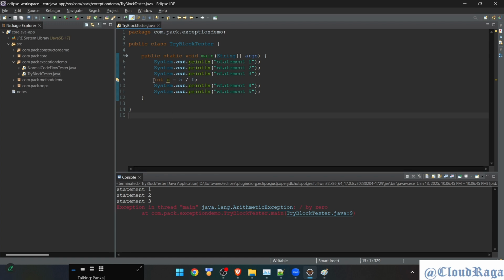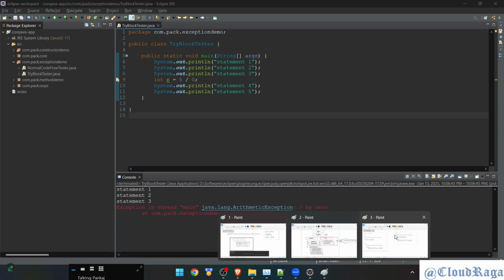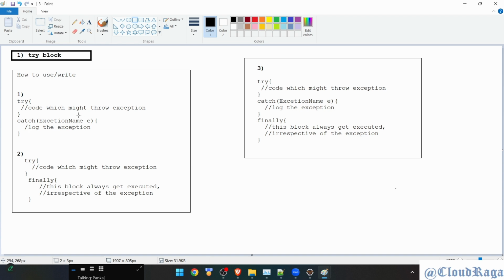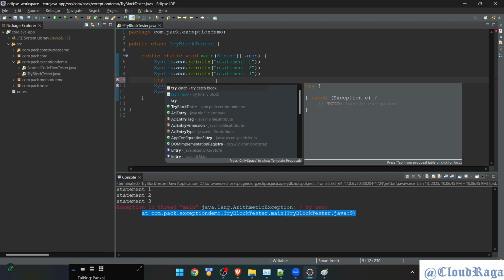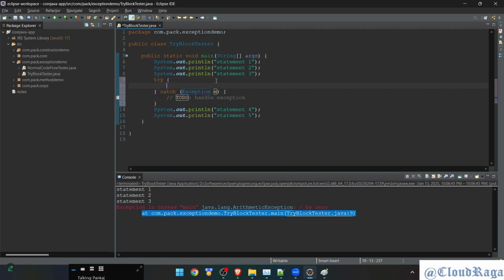So how do we handle it? I already mentioned that the try block holds code which might throw an exception, and I can clearly see from this line that line 9 is causing the issue. So I will cut this code, write try, and use the IDE feature and paste it. I just did what I suggested: if you find that a line is causing an issue, wrap it within a try block.